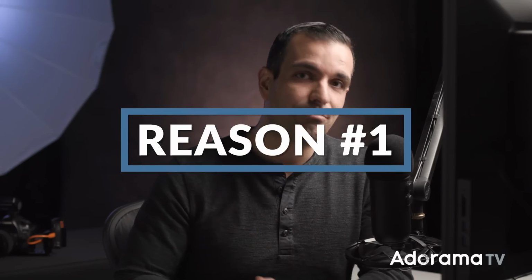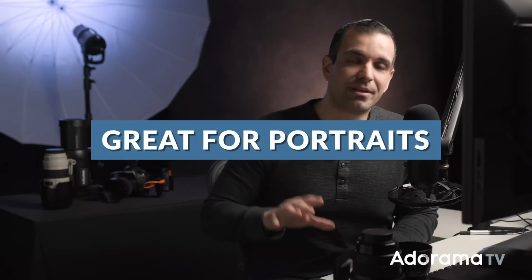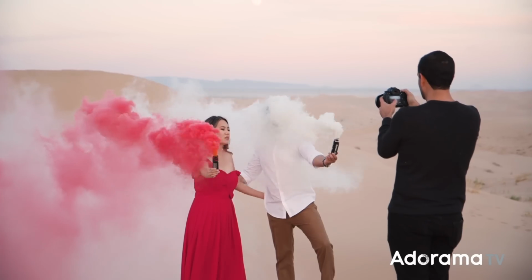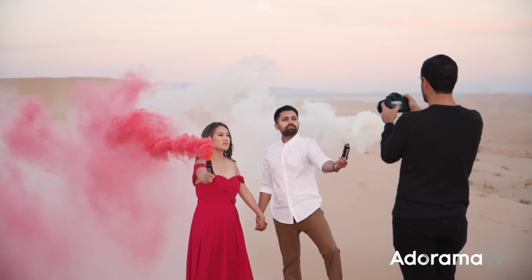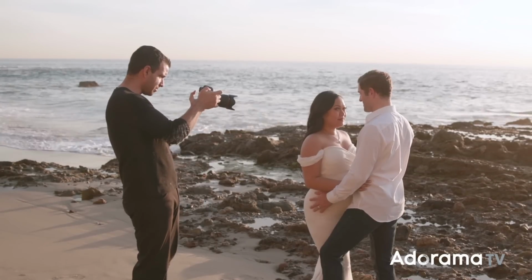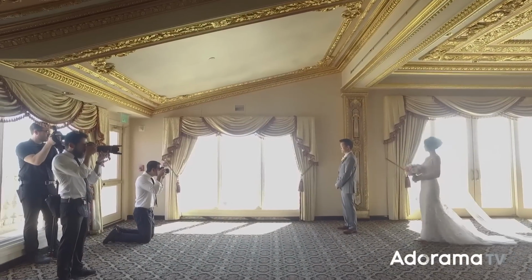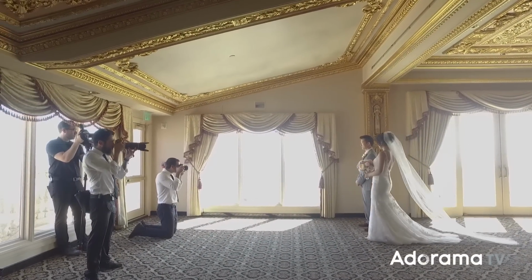So let's jump into reason number 1 why this is such a great portrait lens. The 85mm focal length is wonderful for anything full length all the way up to tight portraits. So it's great for close-ups. Now here's what I mean. I love shooting portraits with a 24, a 35, a 50, but whenever we start getting tight, we have to be aware that these wider angle lenses are going to cause distortion on the face. Even on a 50mm, if you're shooting close on the face, you're going to get distortion.